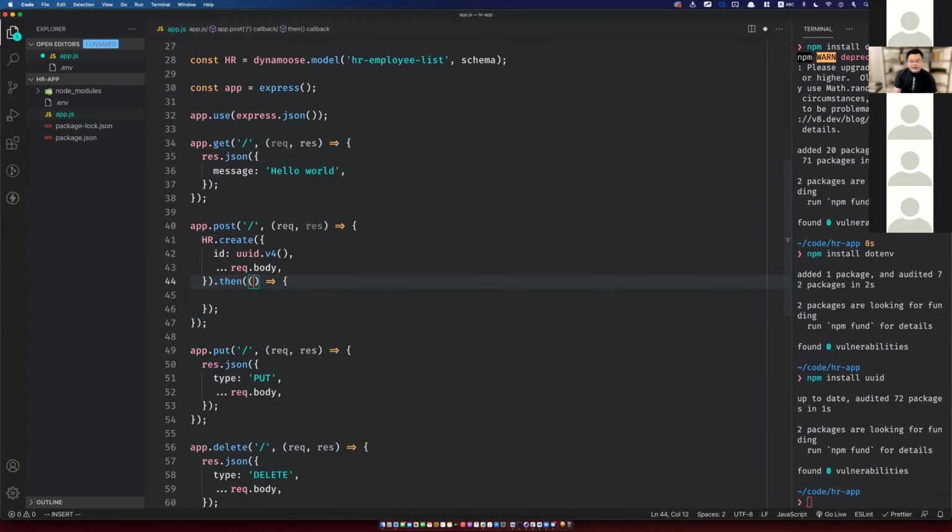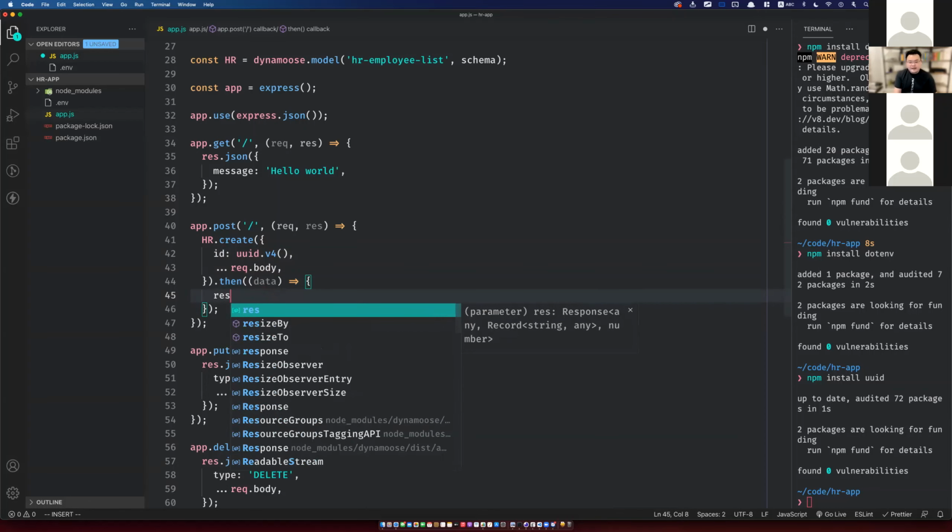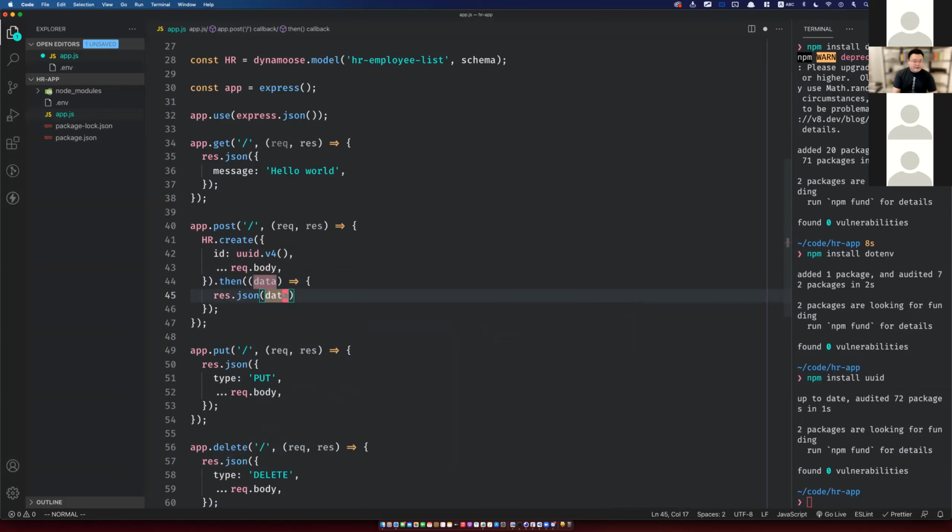And here is where you get the final data, because what is this data coming from? After HR has finished creating your entry, it will come back with some sort of new data. What is that new data? If it comes back with this particular chunk of data, that means the entry is successful, so they managed to create a new one. So what we're going to do here is just send the response back. Send the data back in JSON form, all right? If the front end guy receives the whole chunk back, that means this thing is successful.